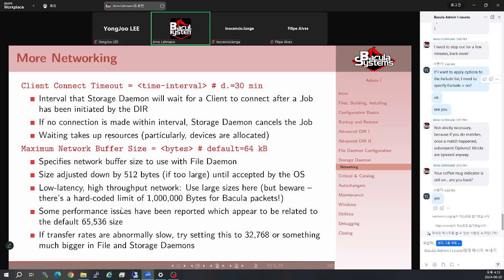Here, the client connect timeout, that is actually quite important in many cases. We have a default here of 30 minutes, and that is the time the storage daemon waits for an incoming connection from a file daemon, from a client, after the director has announced such a job to happen. Well, we need this.